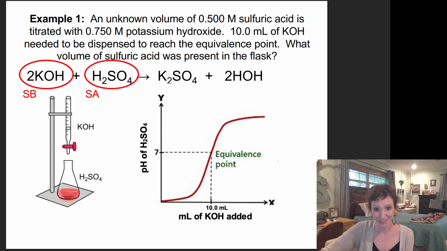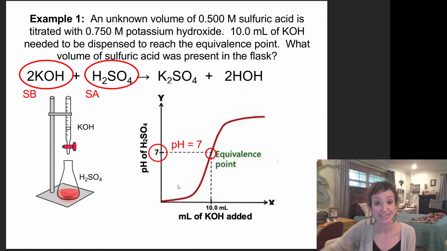The next thing I can look at is that I can predict where on the y-axis the equivalence point will hold. It all depends on the strengths of my acids and my bases, okay? Both potassium hydroxide and sulfuric acid are strong. So a strong guy and another strong guy is going to be a tie in the fist fight, which means my pH will be 7 at the equivalence point. Lots of good stuff to get from this.